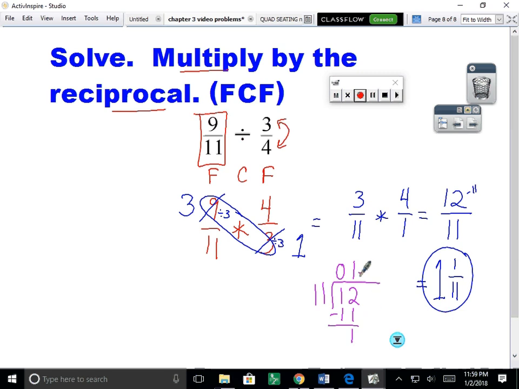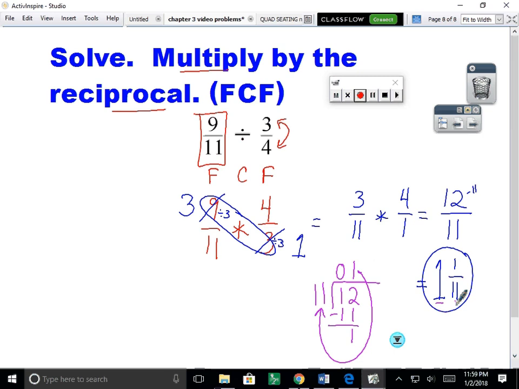If you start at your quotient, which is up here at the top, it's always above your division problem. And you go around what I call the ring of fire because it sounds dangerous and exciting, and it will get you a mixed number in no time at all. It looks like I get 1 as my whole number. That's where this 1 comes from. And this 1 is what I tackle next. I go around the ring clockwise, and I notice there's a 1 which becomes my numerator. That's where that 1 comes from. And the last thing, I keep the denominator. It was 11ths, it still is. 1 and 1/11.